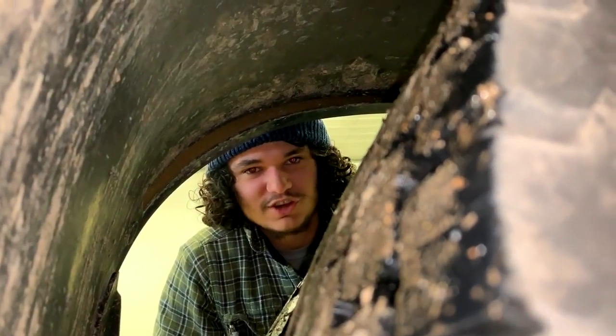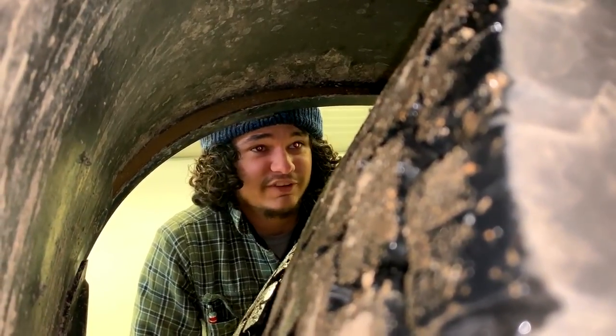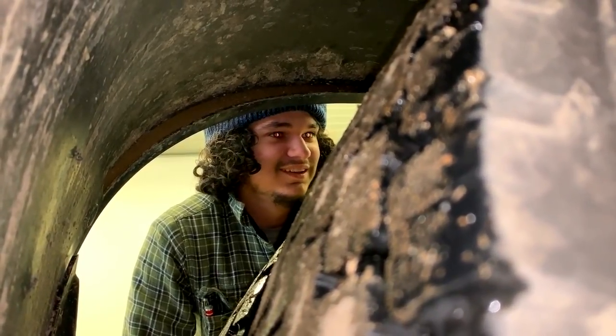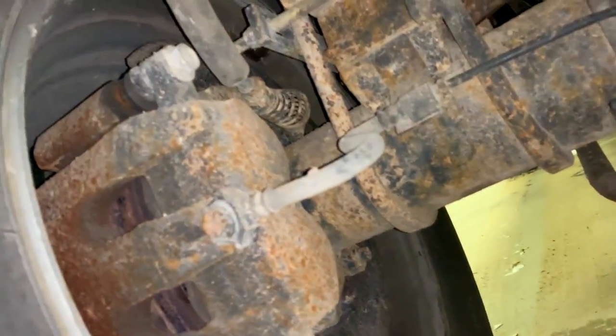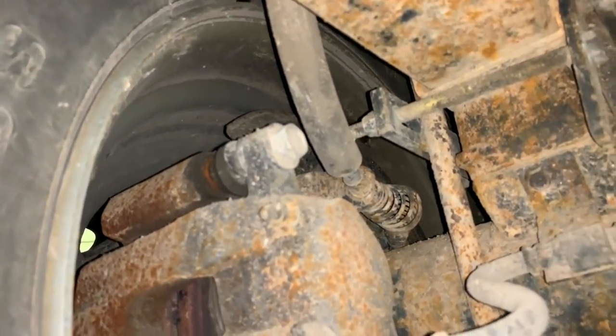So I'm not trying to be a judge of my driving, but compared to friends and family that I've driven with, I'm not hard on the brakes at all. So it's not a driver error. This is a mechanical error. It's really making noise. I can feel the heat on my face from the smoke coming through.